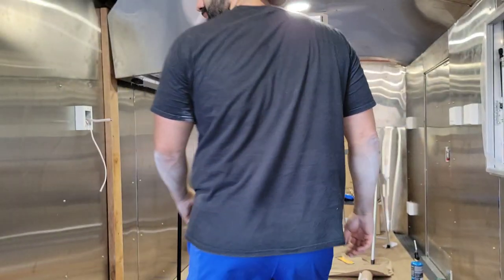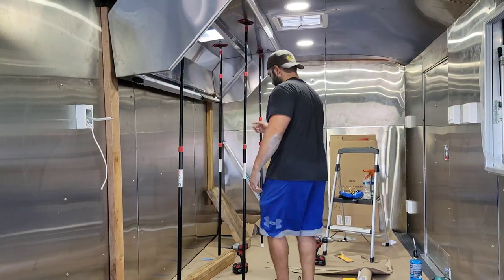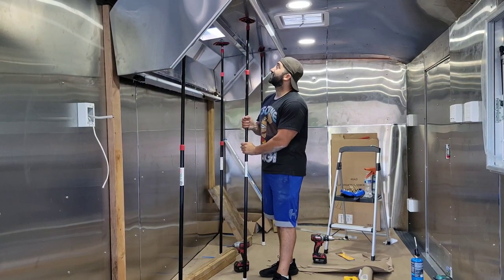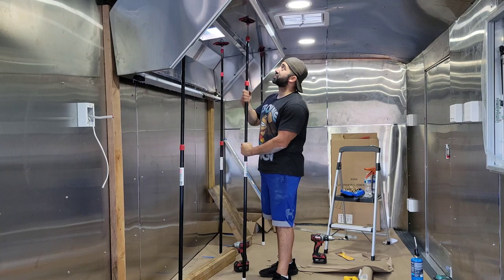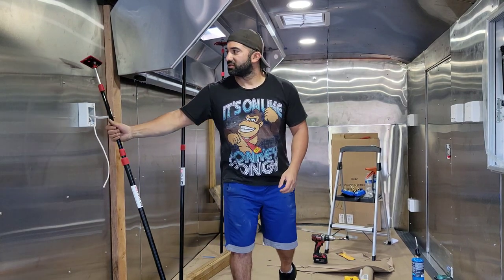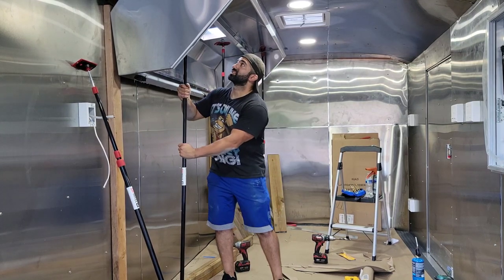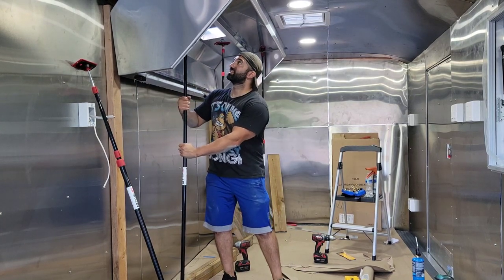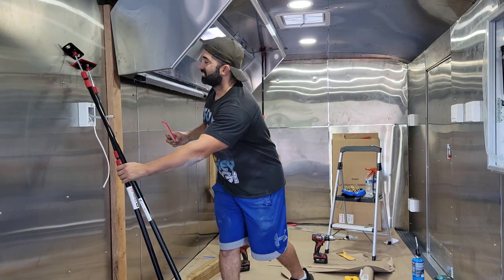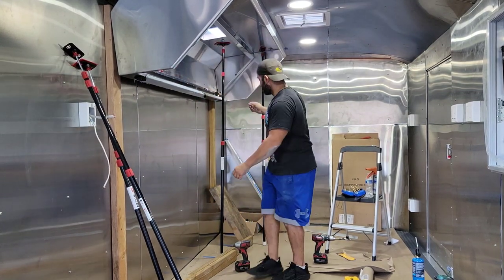So now it's time that we say farewell to these zip walls. I really do hope that I did a good job up there and this thing doesn't come crashing down. There's one down. Let's go with number two. So far, so good. Number three.